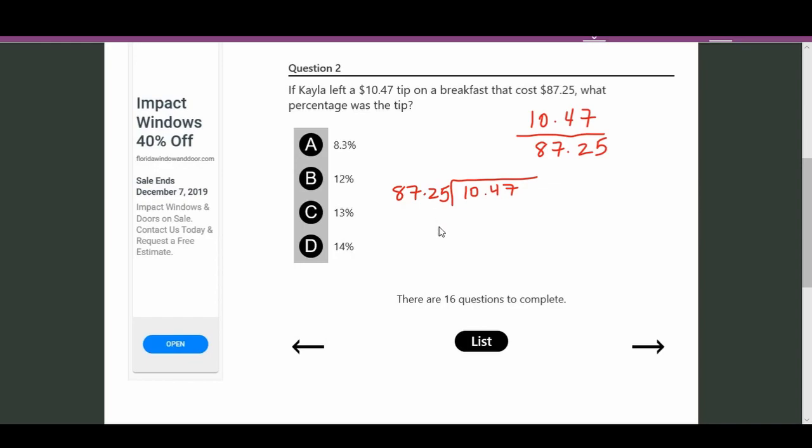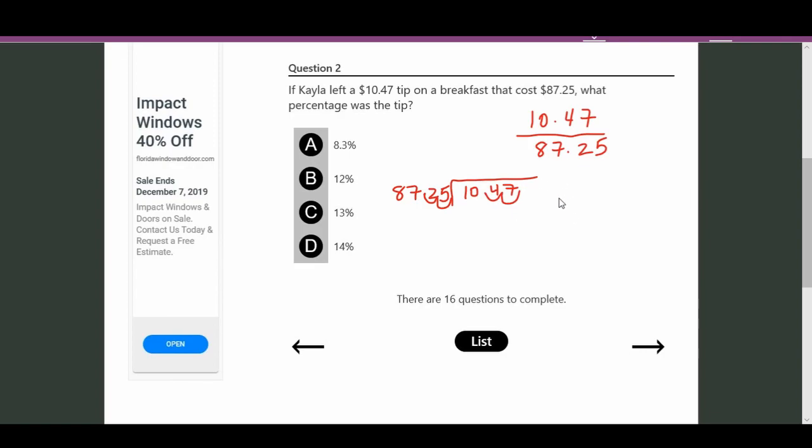Here's how you do long division with decimals. If the decimal place is only inside this division bracket, which is right here, such as it is in 10.47, you can proceed as you normally would doing long division. If, however, the decimal is outside this division bracket, such as it is in 87.25, you have to shift the decimal place outside the division bracket and a corresponding number of times inside the division bracket. So let's see what that looks like. Again, 87.25 is outside the division bracket, so I got to shift this 2 times, and I'm going to do that a corresponding number of times to this one, 2 times.